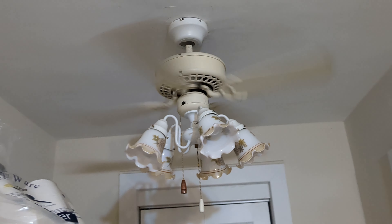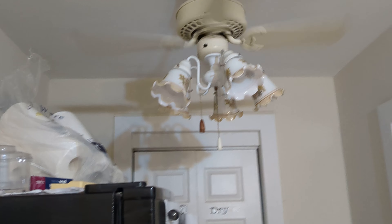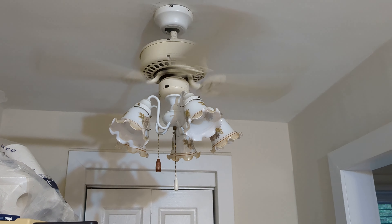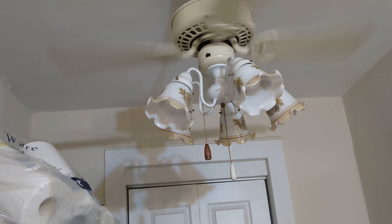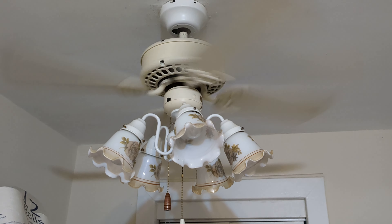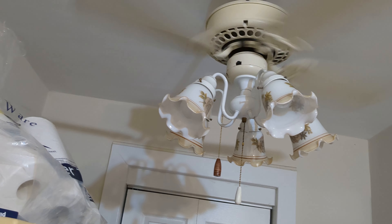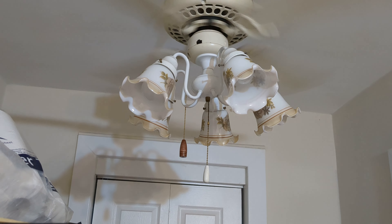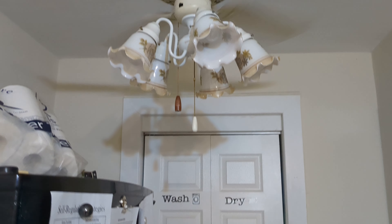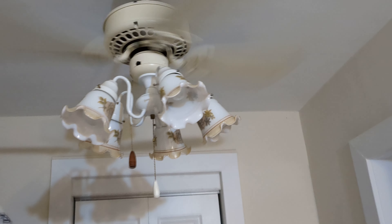One of the first fans I ever got. I remember seeing Delta on a Casablanca Delta, not even knowing that this is a specialty — a rare specialty that only a couple collectors have. I was still overjoyed, like, you're going to buy me this, Mom, I don't care. Back in 2019 I got this fan. I spent a lot of money on it getting it to work. I had board issues, bought another board, ended up frying it not realizing I had the wrong pull chain. But I ended up just doing the three-speed conversion, which works just as well.